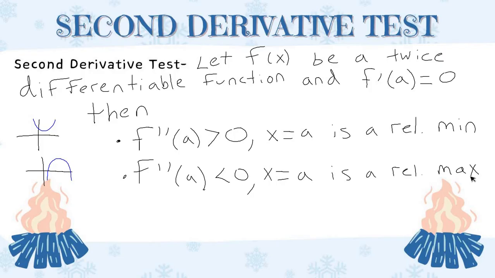Your positives and negatives work like you think they would, okay? If it's positive, we're concave up. If it's negative, it's concave down. However, because of what your graph then has to look like, if f double prime is positive, I have to have a relative minimum. If it's negative, I have to have a relative maximum. So that kind of does the opposite of what you want it to do in your head. So if you always need to, go back to your basic quadratic. Concave up, oh, that has to be a minimum. Concave down, oh, that has to be a maximum. What questions do we have there?